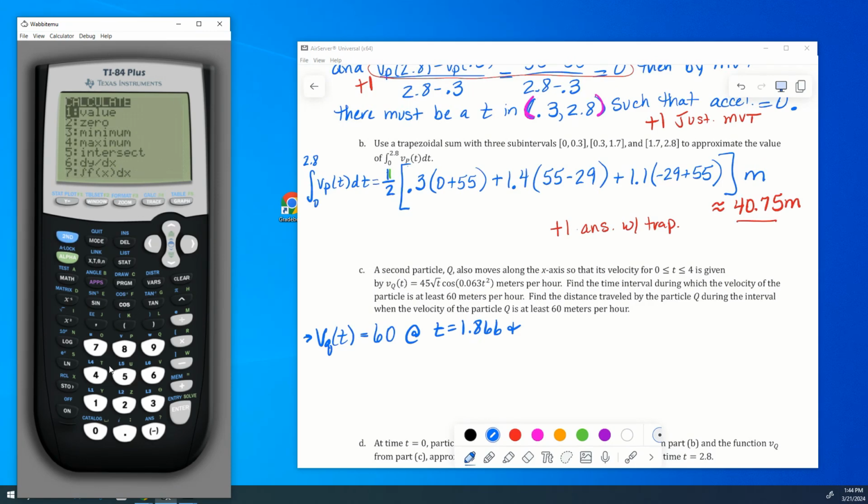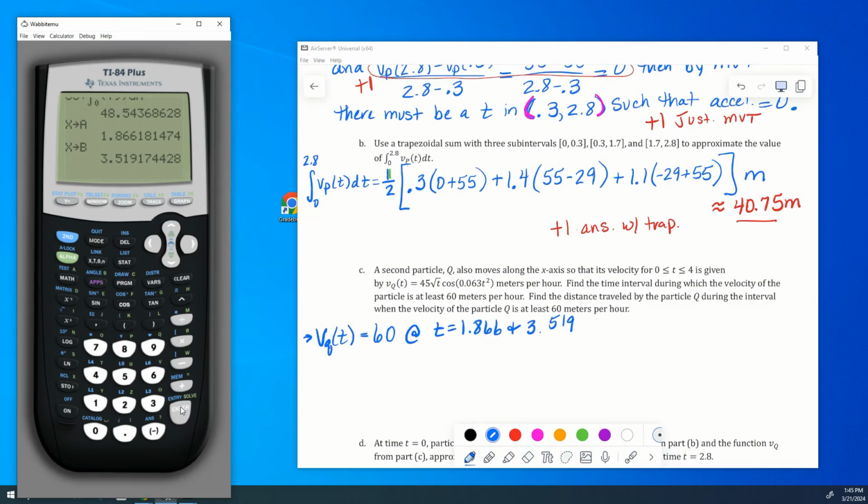You know, what would probably be smart? I don't know if I'm going to need it, but just because that number is wackadoodle, I'm going to go ahead and store that number in case I have to use it again. And then I'm going to do second calc intersect, and I'm going to come over here, and I'm going to get this number. Boop, boop. So it equals 3.519, and I'm going to go ahead and store that number into B. So I will have those in case I'm going to have to use them. Okay, so I have those two numbers.